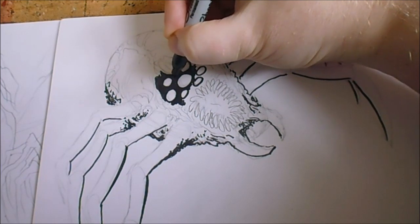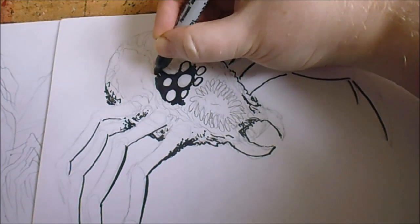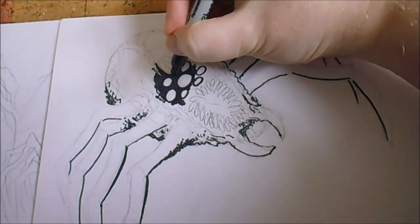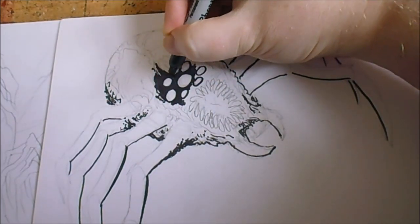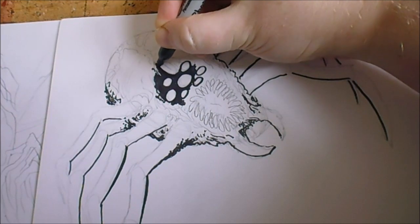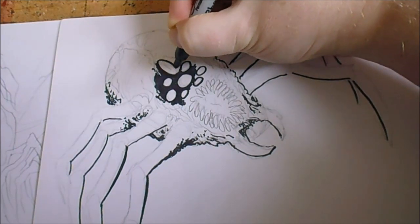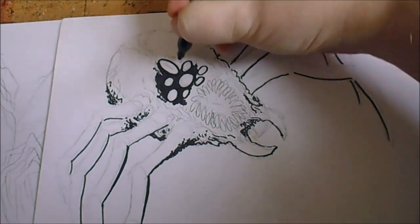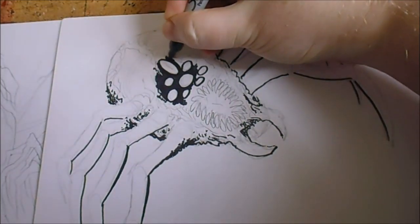This makes the eyes stand out a bit more by adding this shadow around them. Just have to be careful. Give the eyes real smooth looking lines if you can, and try not to go over the lines.